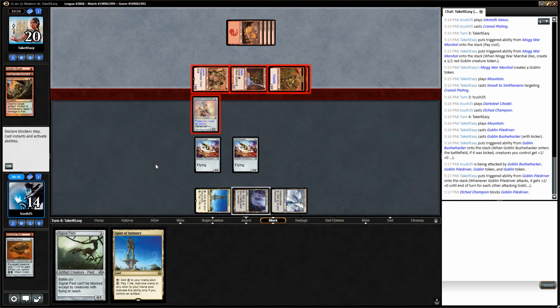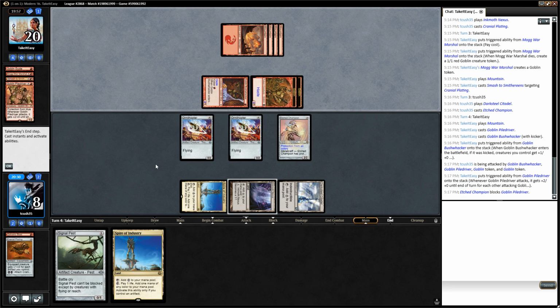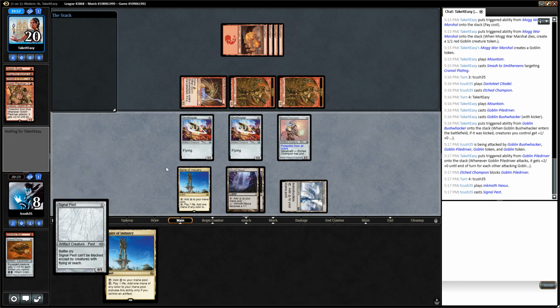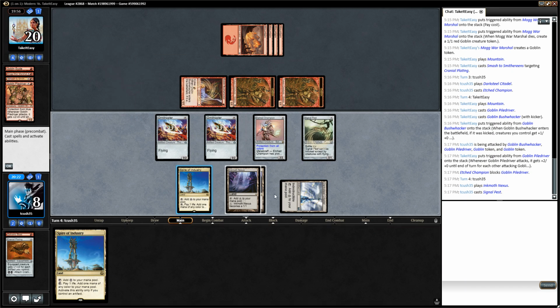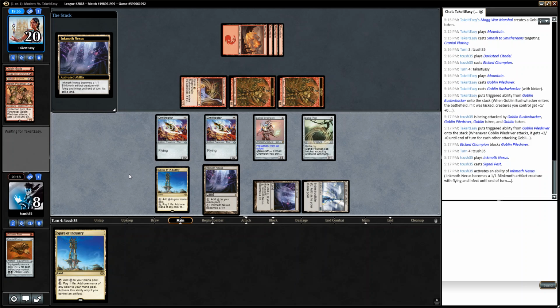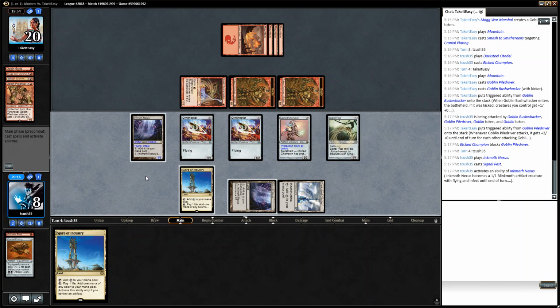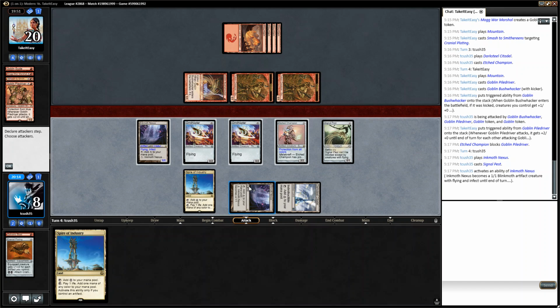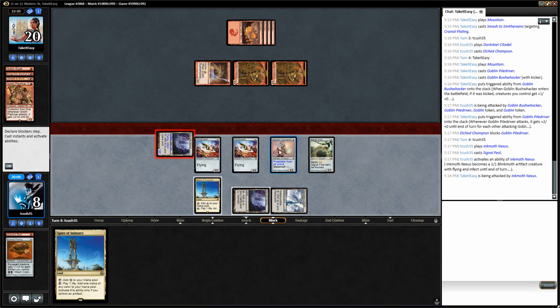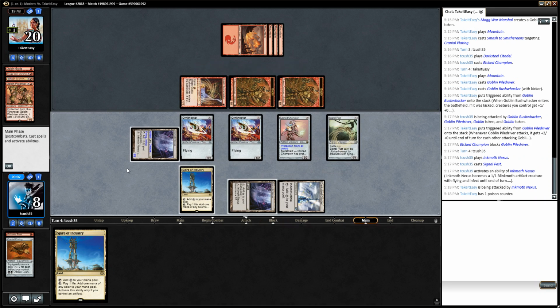So we're taking 6. Without Plating, we don't have a good swing back. Plating would have been really nice. We can swing with the Nexus, I suppose. It might have behooved us to... Oh, I should have tapped a little differently, I think, to have an extra blocker. But they only have one card in hand. And even if stuff gets dicey, I can block with an Ornithopter.